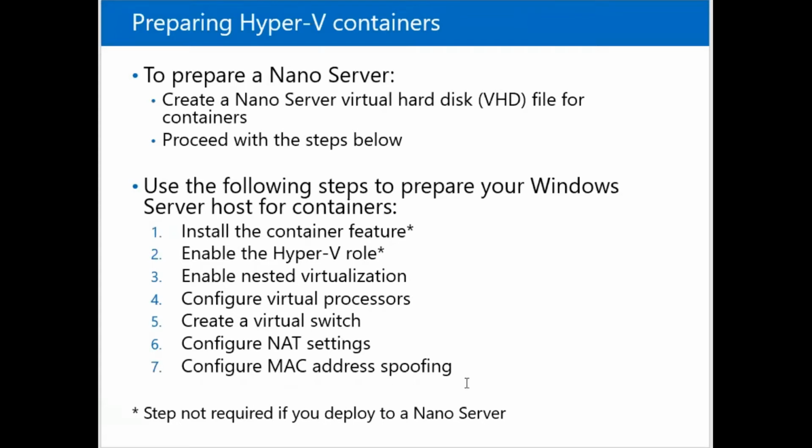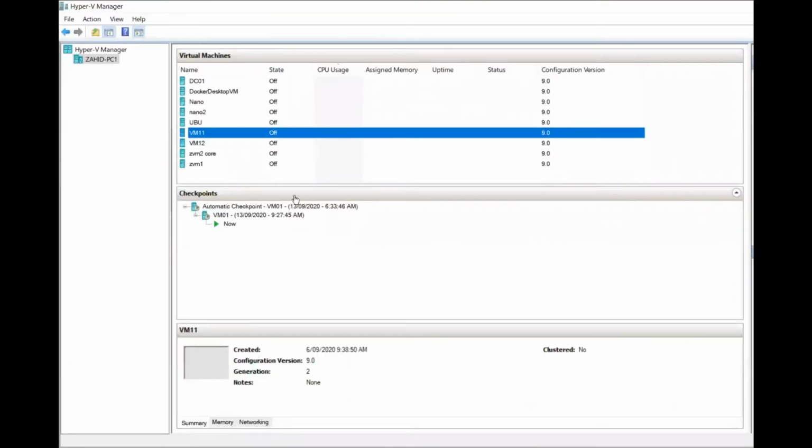And what is MAC address spoofing? MAC address spoofing means reusing the MAC. You have one MAC address, and from that you can create multiple MAC addresses. That is MAC address spoofing. Those things are required because, let's say I have only one NIC card, but now I have 6 or 7 virtual machines. All of them need a MAC address, so from one MAC address, it generates multiple MAC addresses.